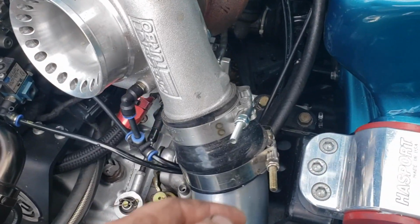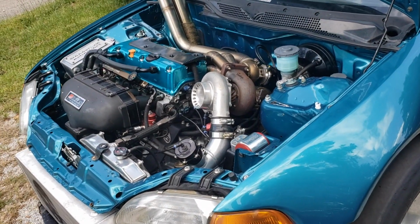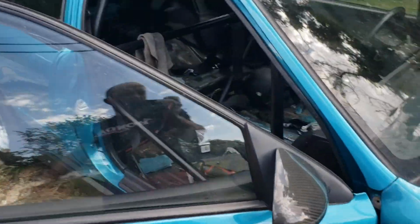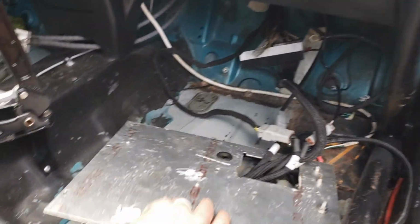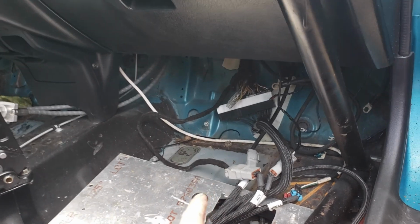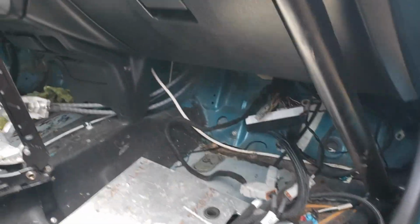Also, I had to get a new T-bolt clamp for this one because the other one, the threads galled on it and it broke. So got a new clamp for that. And then that may be everything I've done up here. I don't really remember. Anyways, I've got the AEM Infinity, my switch panel here. But I got to put the Max Pinion Rods K-series conversion harness in first. Also went ahead and picked up an extra wideband sensor, just in case the one that's on there now has any issues.